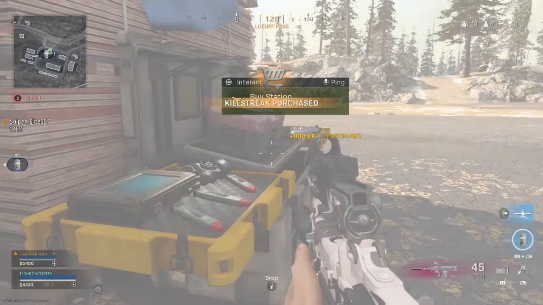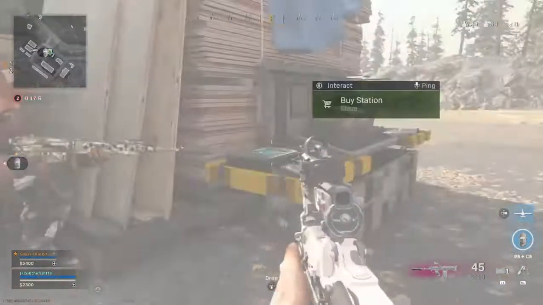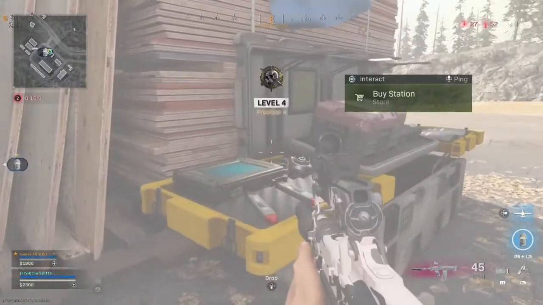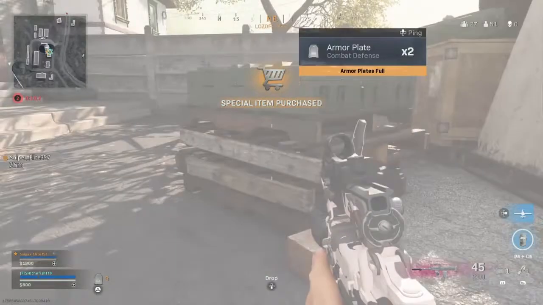I'm gonna purchase the UAV. And I don't have any more money for anything else. I'm gonna get a precision airstrike. I'm gonna buy my own armor plate bundle. There we go.